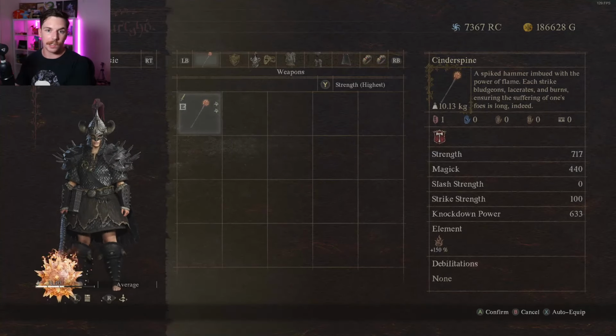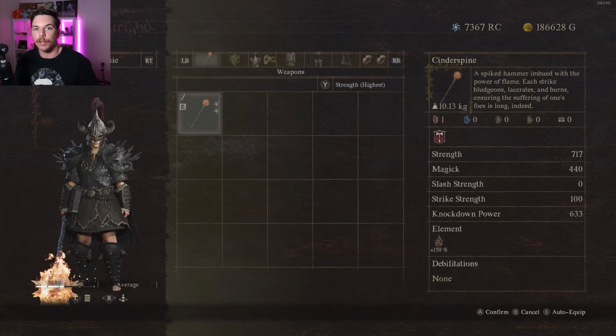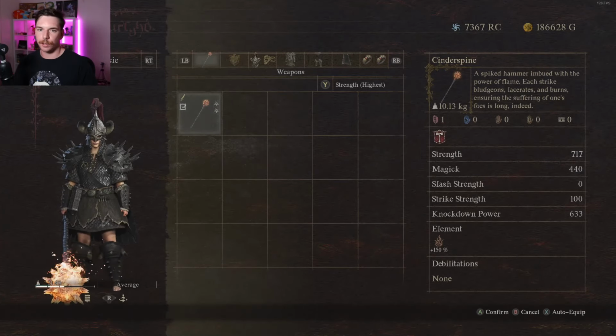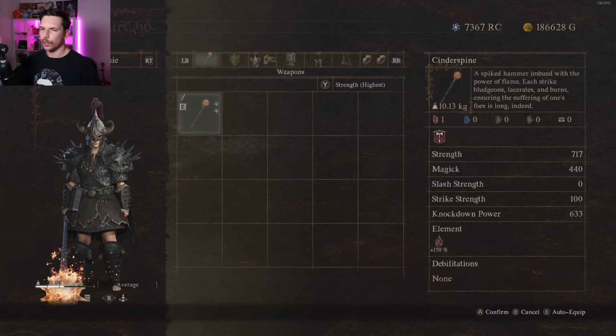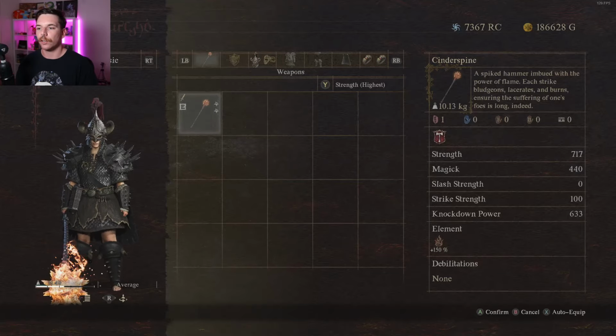So I do have my Cinder Spine here. This is a fire elemental club hammer thing that you can use with warrior. The main reason I'm using the Cinder Spine is because of its knockdown damage. You can get weapons with better knockdown damage than the Cinder Spine. I think one of the Dragon Forge weapons has better knockdown, I think. But of course, the Dragon Forge weapon just doesn't come with the fire element on it. So this is very handy.